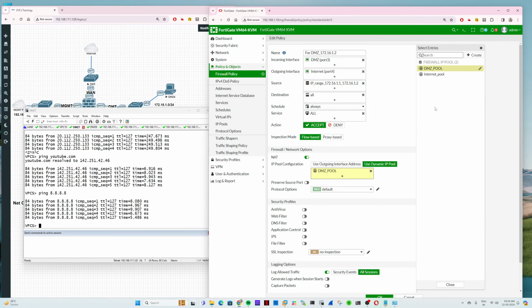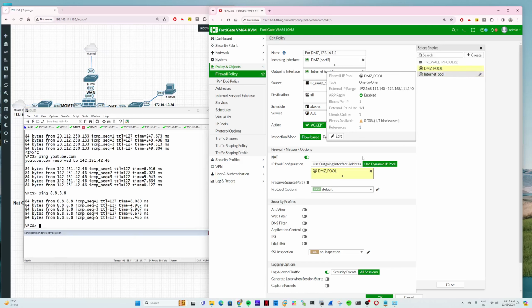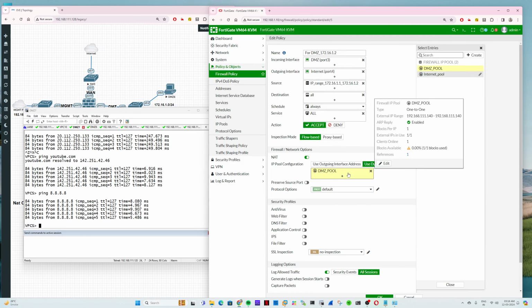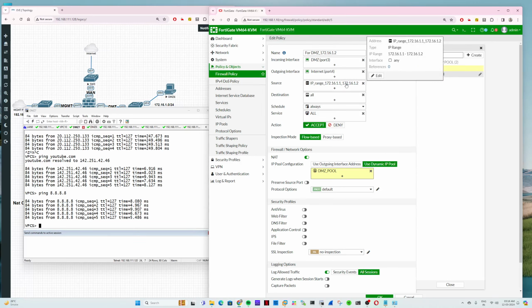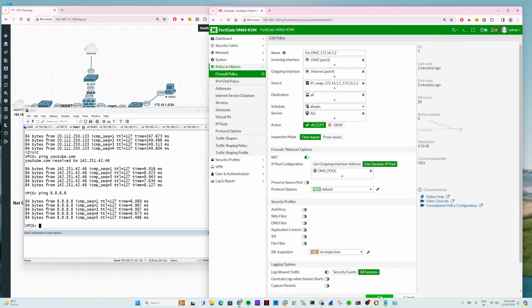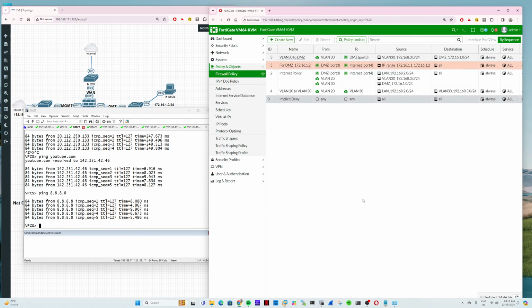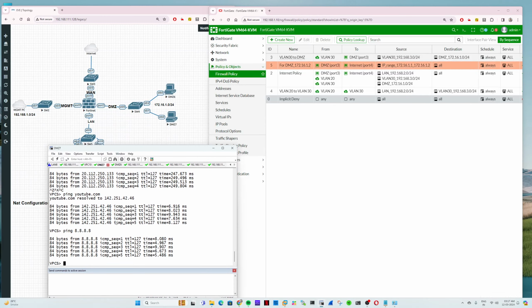Now if I take one IP here, then only one IP will work, the other IP will not work, because this is one-to-one netting. Whichever server initiates traffic first will work and will get the net IP 140, and the other server won't be able to use the internet.